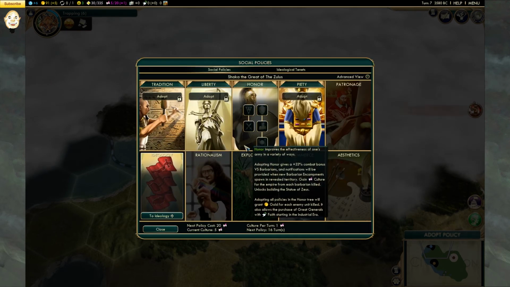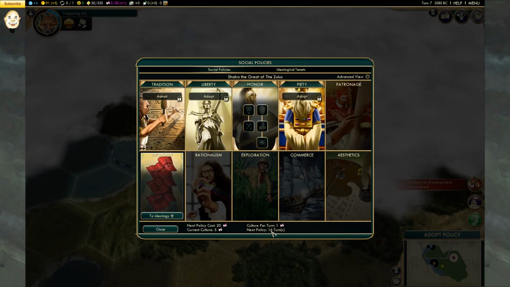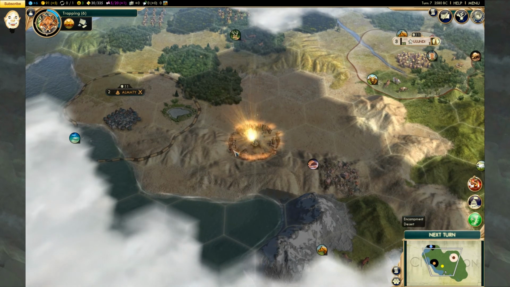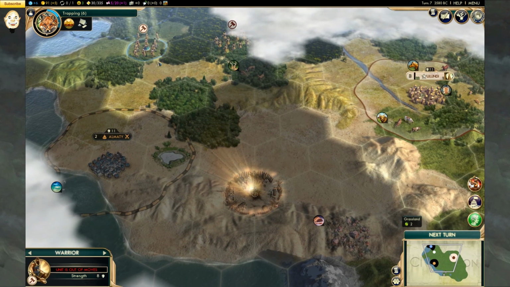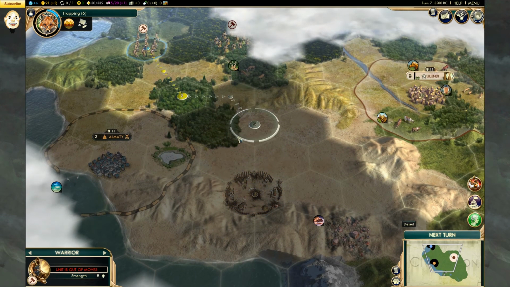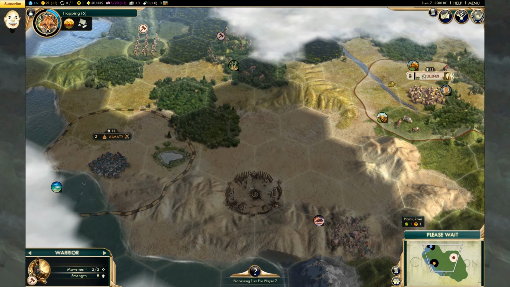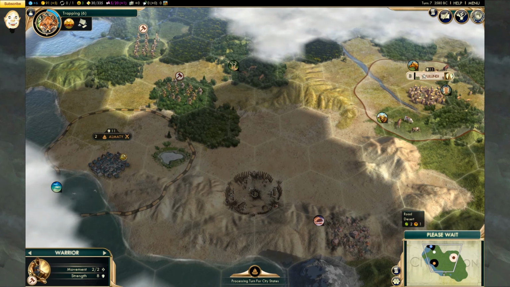So we will adopt. The next policy will be in 16 turns, because we currently have 5 culture per turn. Also, one thing to keep in mind is that the more cities you have, the more culture you need for the next policy. Keep that in mind. So a barbarian encampment has been found. So I'm actually going to go down with this warrior to take care of that barbarian, because as I've said, I do want to form a trade route between my capital and this city-state.